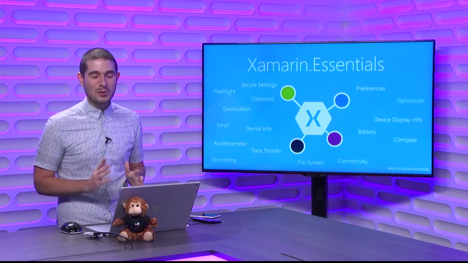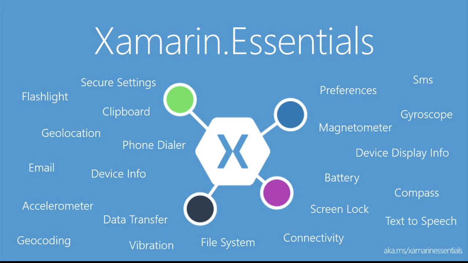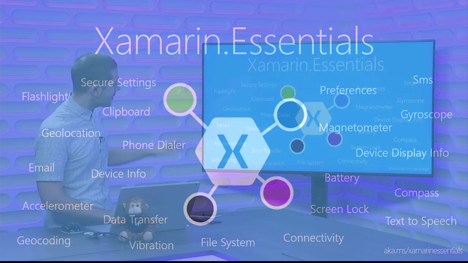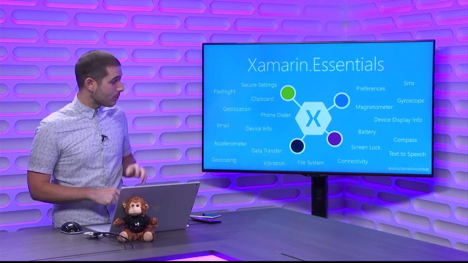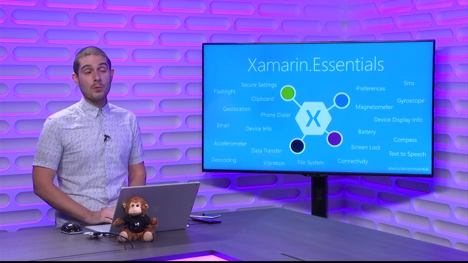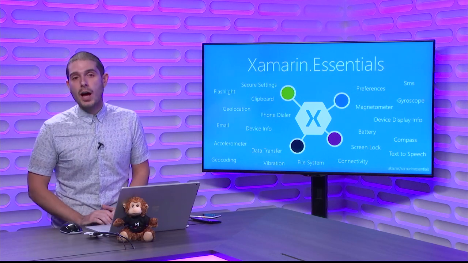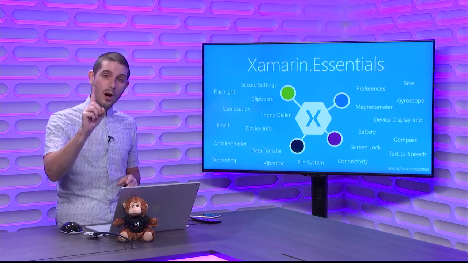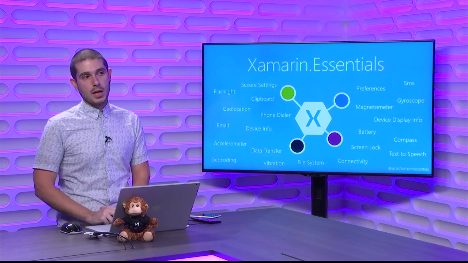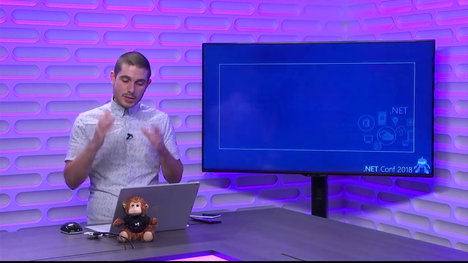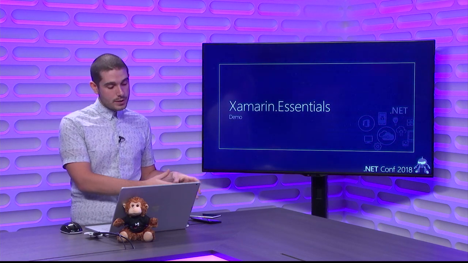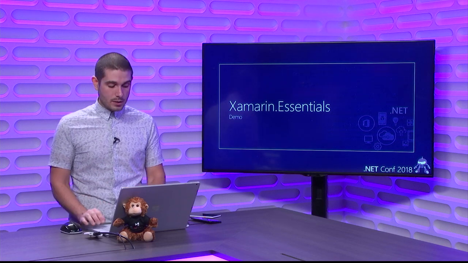We have a brand new library called Xamarin Essentials, which I'm the PM of and absolutely love. It takes the most common and popular platform-specific APIs and abstracts them into a single fully optimized library for iOS, Android, and UWP applications. From a single API, you immediately have access to geolocation, device information, share sheets, battery, compass, text-to-speech, SMS, and more. It's completely open source on GitHub with amazing community contributions. It's a single DLL that's linker-safe — if you use one API, everything else is removed at compile time.